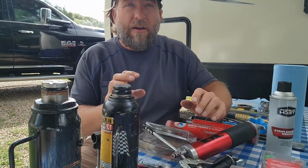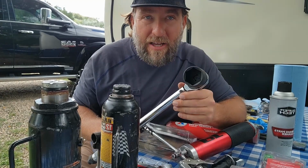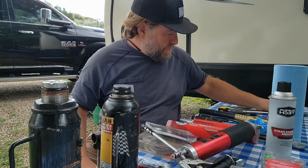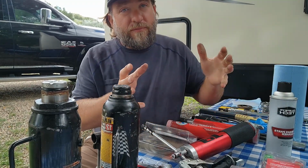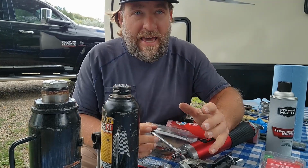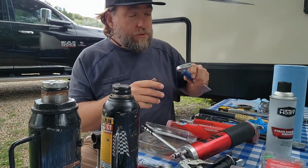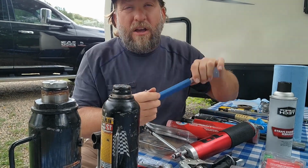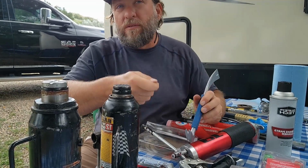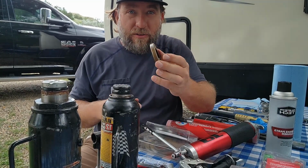From there, you're gonna have to back off the spindle nut. You will have to buy that socket. You're gonna back that nut off, okay? After you use this, you're basically at that point gonna take the rotor off. Once you get it off there, on the very back side, to take out the rear seal, you're going to basically use like a little crowbar to pop it out. You've got to be careful because you don't want to damage your bearings, okay? You can use a screwdriver. You just start slowly prying it up all the way around. You're going to pry up that rear seal. It'll pop right out.